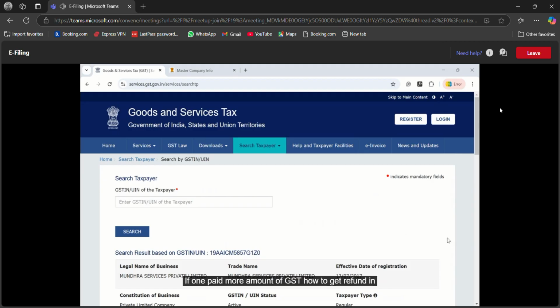If one paid more amount of GST, how to get a refund in GST, sir? If you paid, say, in cash, one minute, I am going to show you.